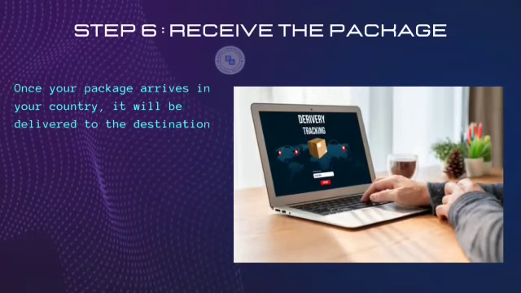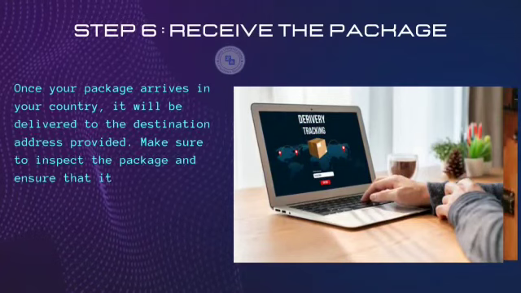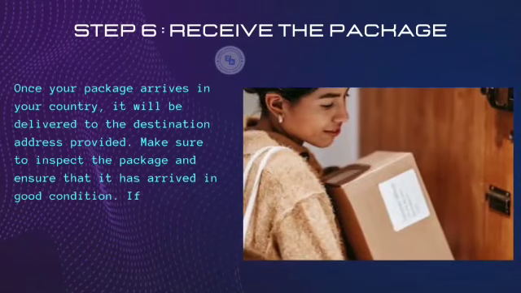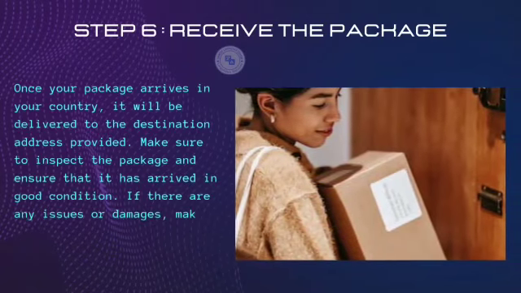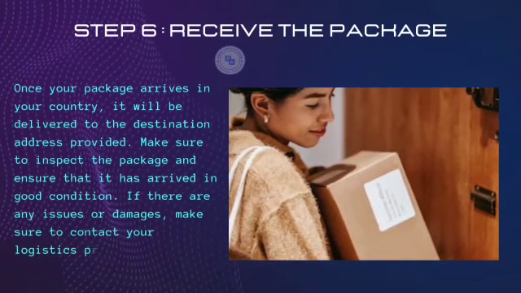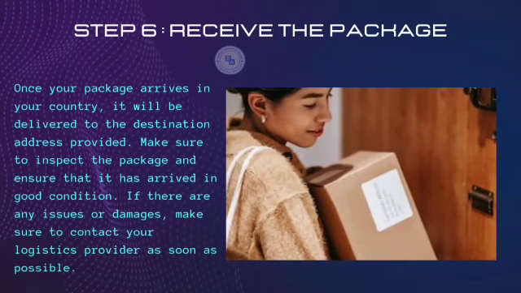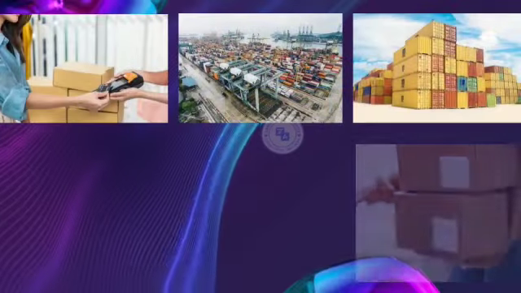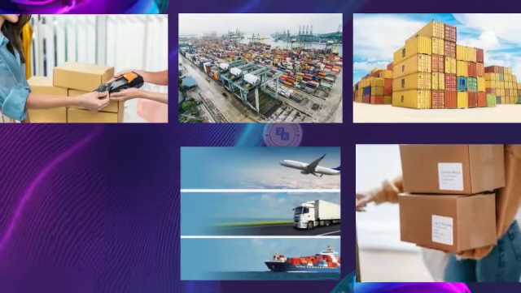Step number 6, receive the package. Once your package arrives in your country, it will be delivered to the destination address provided. Make sure to inspect the package and ensure that it has arrived in good condition. If there are any issues or damages, make sure to contact your logistics provider as soon as possible.